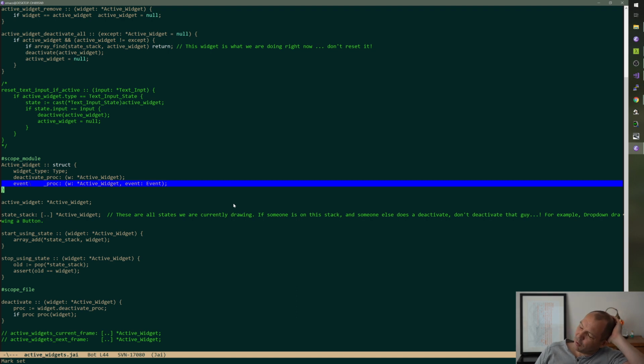Even that deactivate proc maybe doesn't need to be there. Honestly, we could just check that separately. That might be a thing that we think about doing, is getting rid of this deactivate proc.